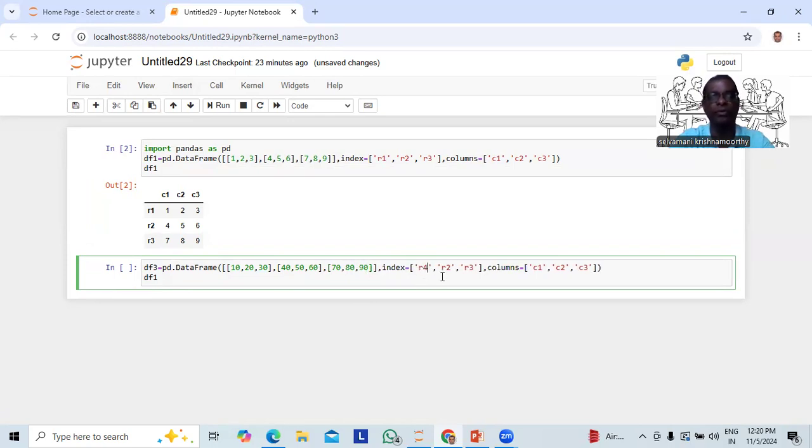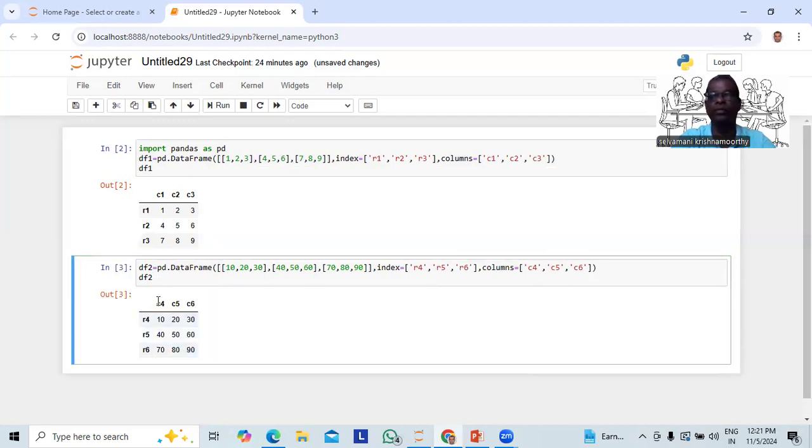Similarly, here R4, R5, R6, and C4, C5, C6. This is df2. I created another data frame df2 with a different column index, different row index, no problem. The row index and column index of df1 and df2 are totally different.